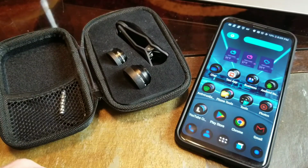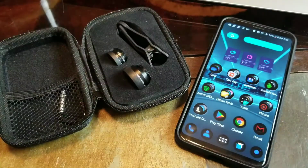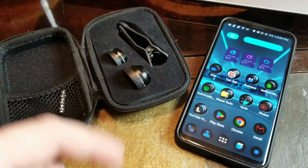So with that said, I think it's a big thumbs up for these or something similar to these. They're great. Moment makes great lenses. They're really expensive. It's about $100 per lens, something like that. They have a nice setup going on there. That's really on the high end. This is more on the low end. So you make your decision. I think these are great.